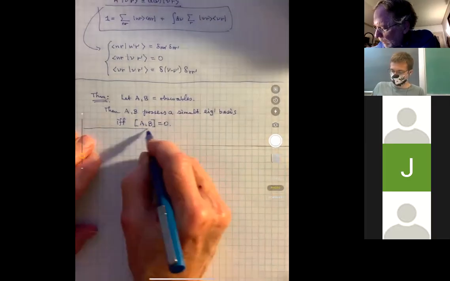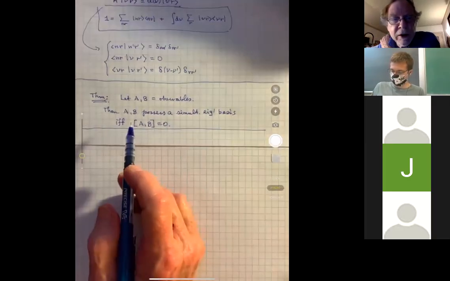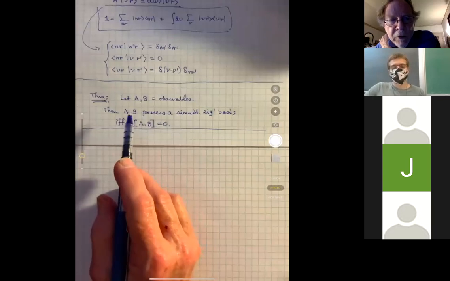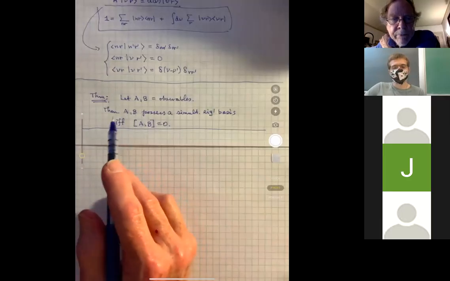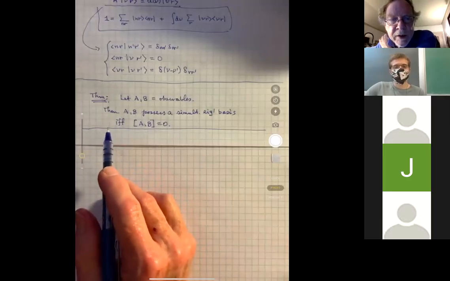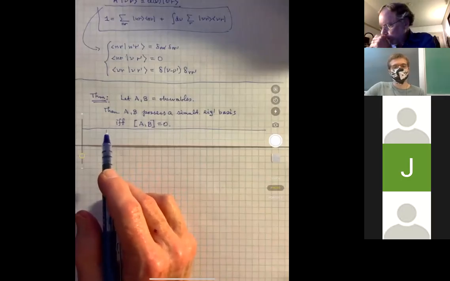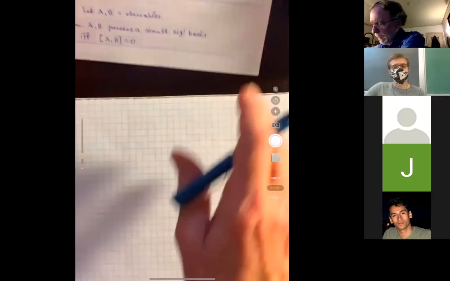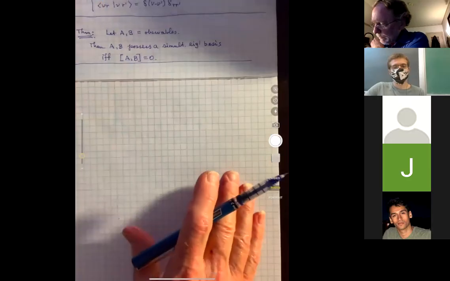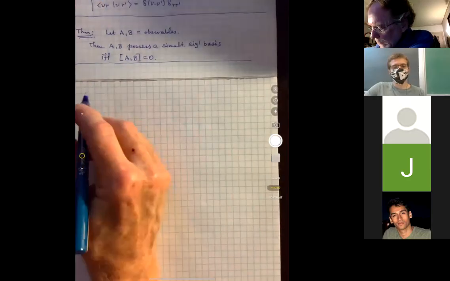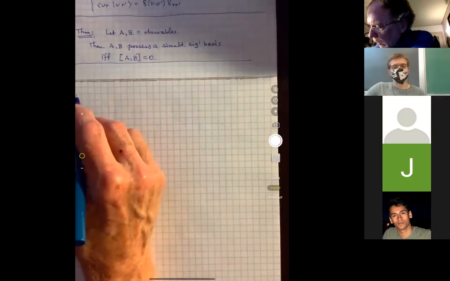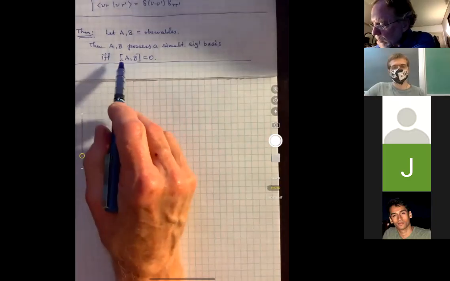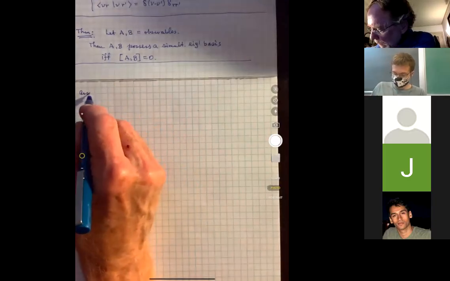Now, a simultaneous eigenbasis is important in many applications. It just means that you've got a set of basis vectors, each of which is an eigenvector of both operators A and B. And this theorem is saying that such a basis exists if and only if the two operators commute. I'm going to prove this theorem, at least in finite dimensions or for a discrete spectrum, because that will convey the main idea. Let's work on a partial proof of it. This is an if and only if, so it goes both directions. Let's assume that A and B commute.